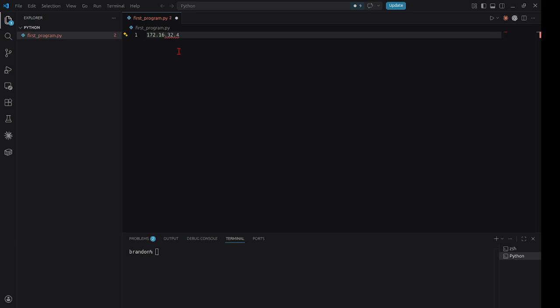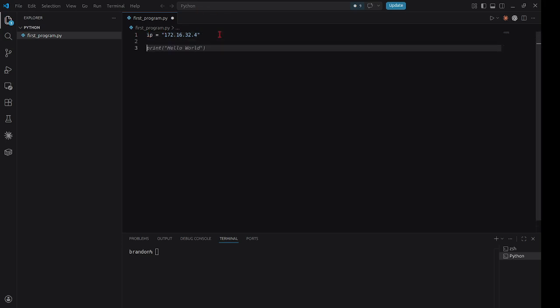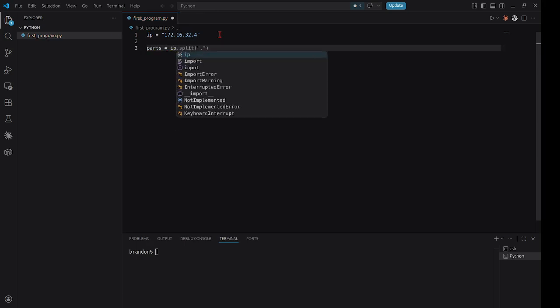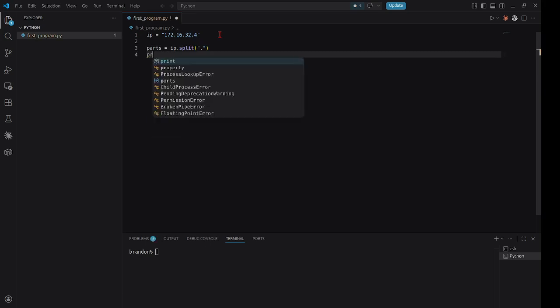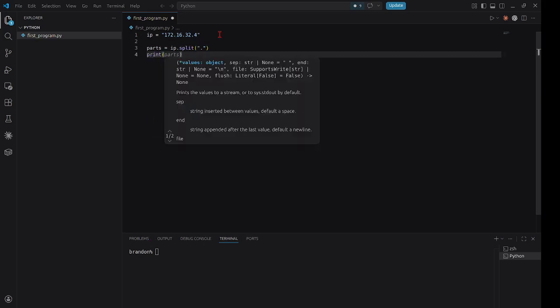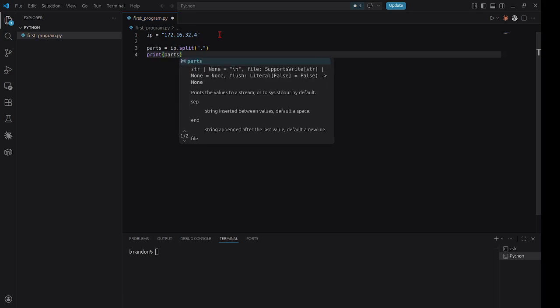Let me make this a string and assign it to a variable. Let's call it IP. Then we save parts equals IP dot split, and print parts.